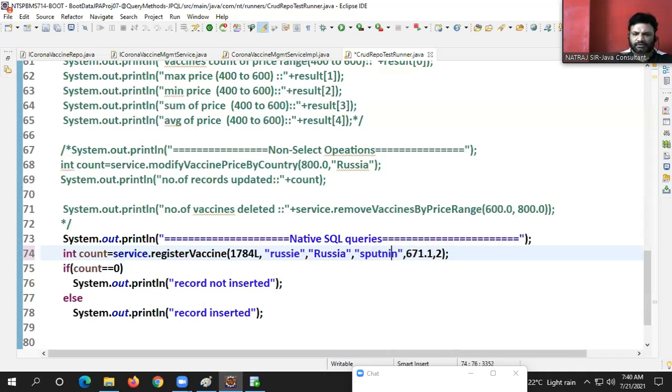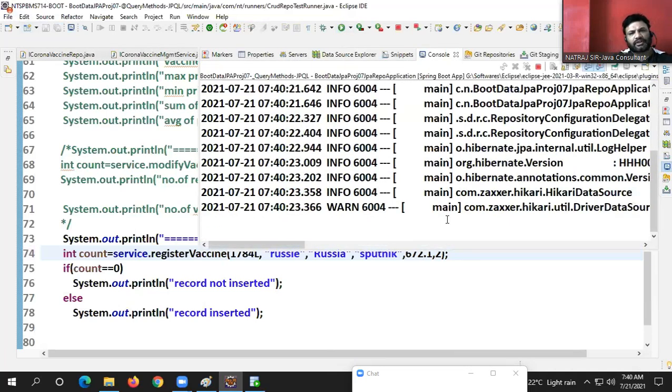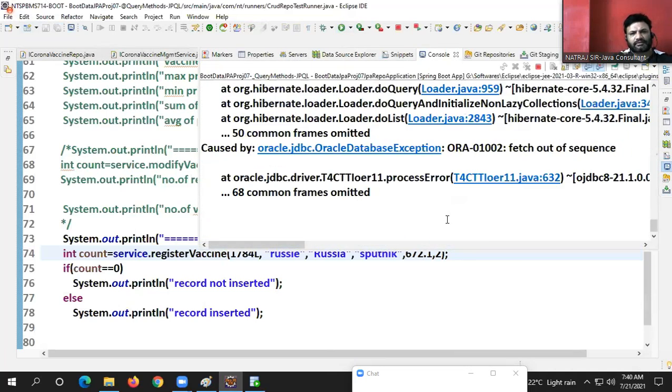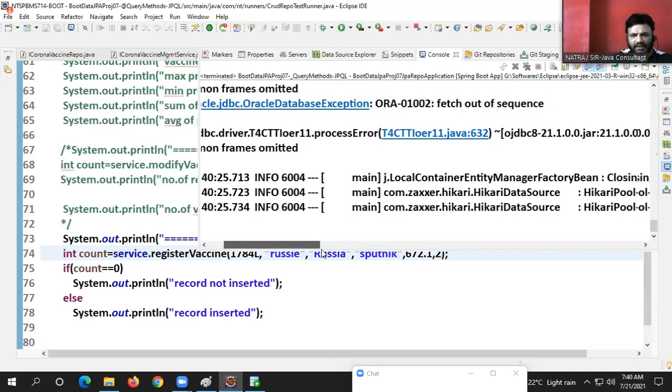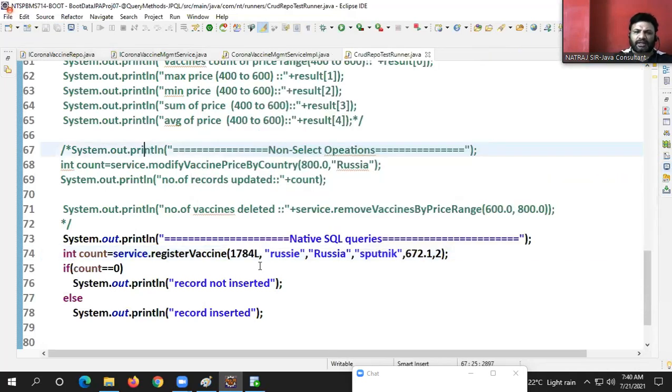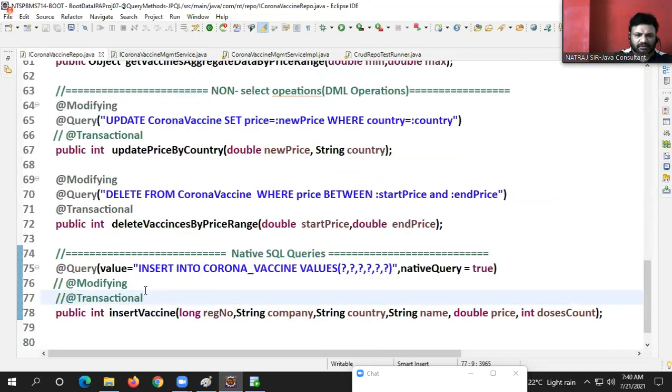Okay, that's fine. Let's see this one. Yeah, again, the earlier problem came because of what, guys? Not the sequence, another thing. We have to place what?